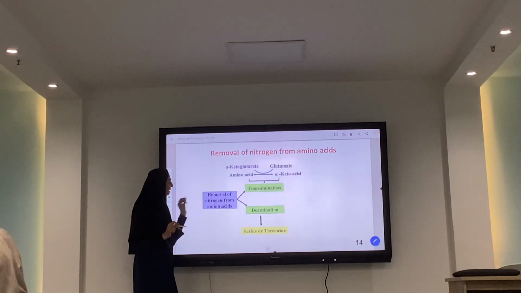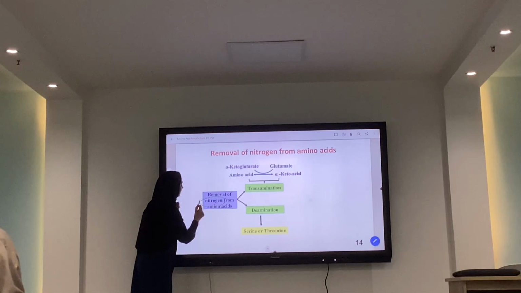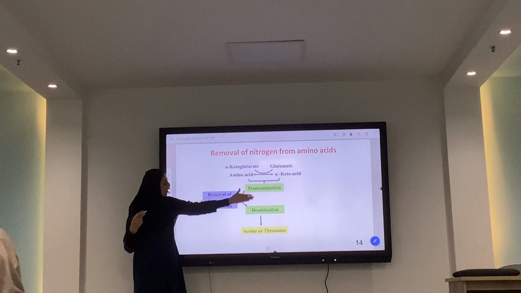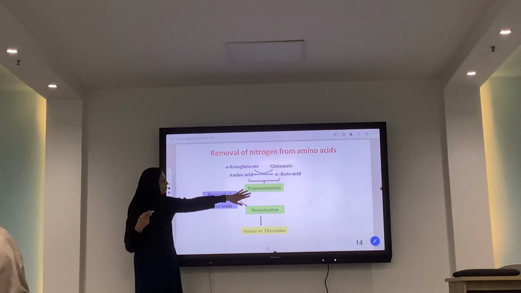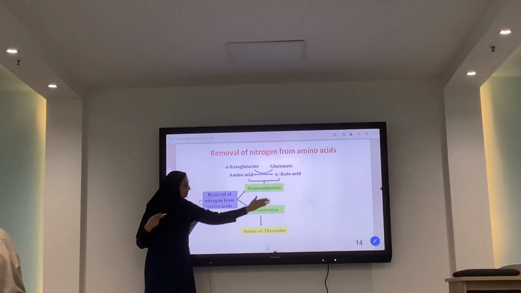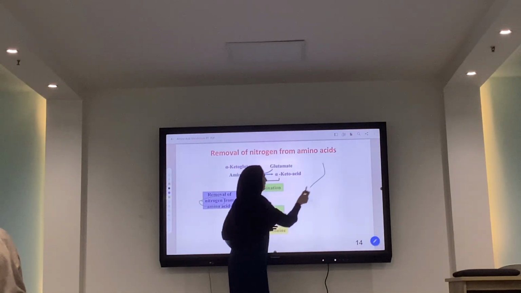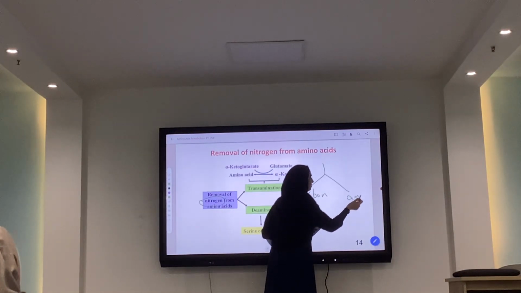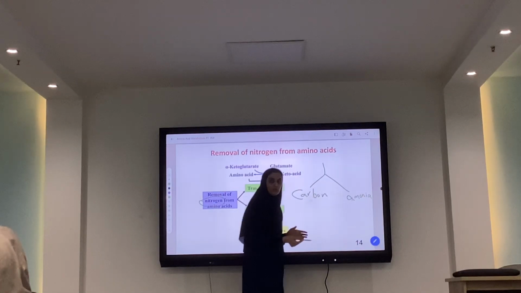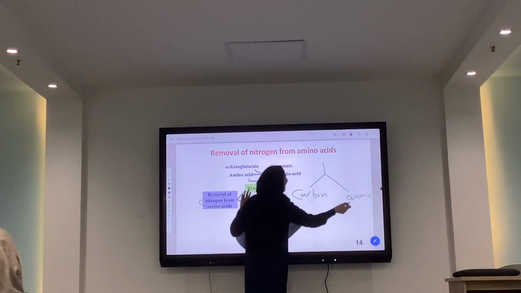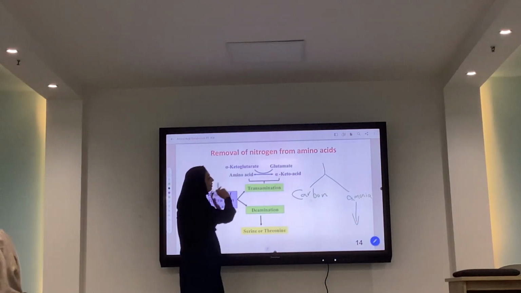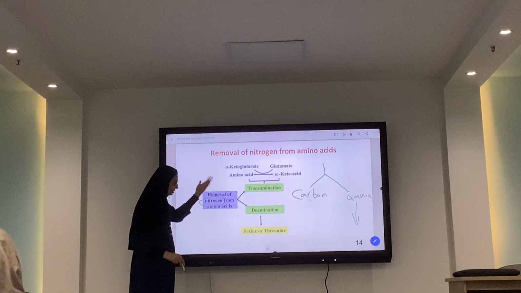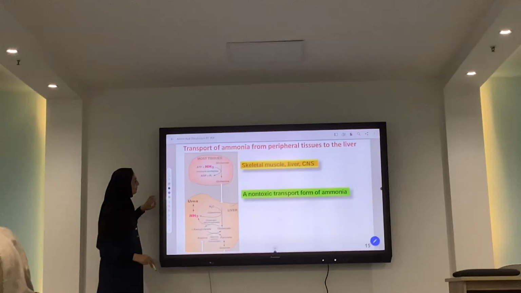It is just telling you that nitrogen is dissociated from the amino acid in these ways, transamination or deamination. It's not important to memorize, I just want you to know that in this situation, the amino acid has carbon and ammonia. Am I right? Yes, the ammonia goes with the urine. Now, at first, the ammonia should be removed by this process, and you don't need to know the details. And what is happening next?